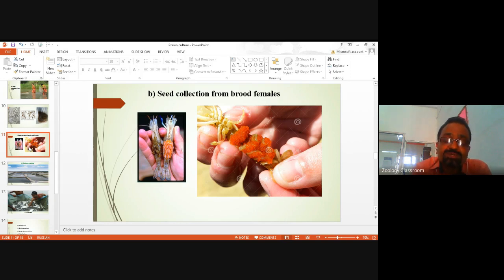Three such females are introduced into the rectangular tank, which is called a larval tank, containing 1% brackish water added with formalin, about 15 to 20 ppm. Now, eggs hatch out in about 4 to 5 days. 50% of water is removed after 3 days and fresh water is added. That means slowly, why is this change made? Because slowly we are going to make the environment suitable, similar to that of fresh water, and the water is removed, and then the tank is well aerated, and the pH is maintained between 7 to 8.5.